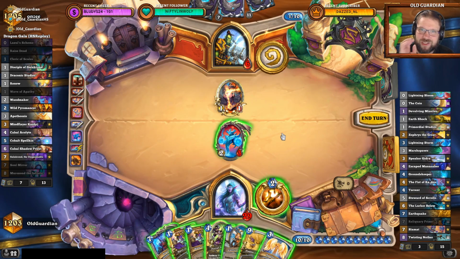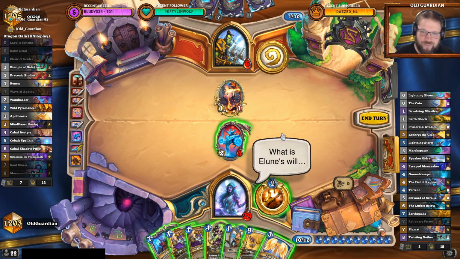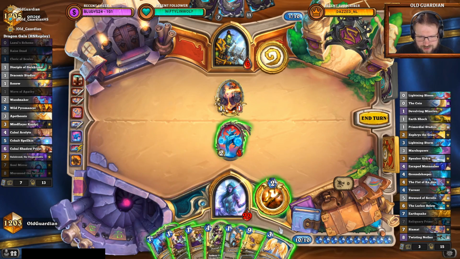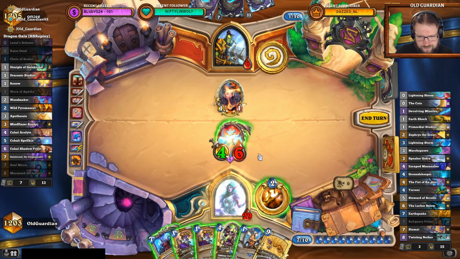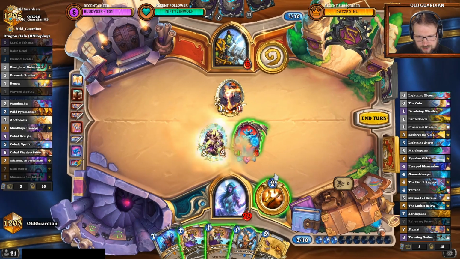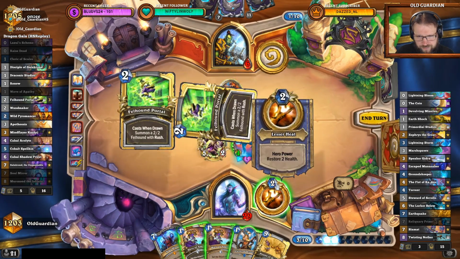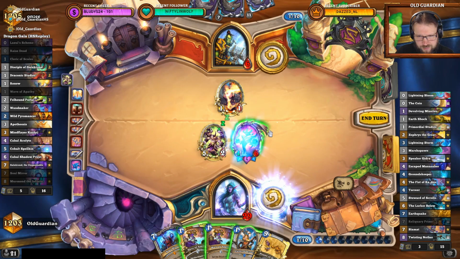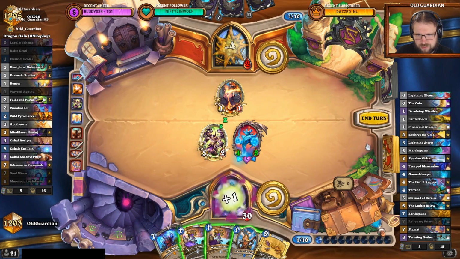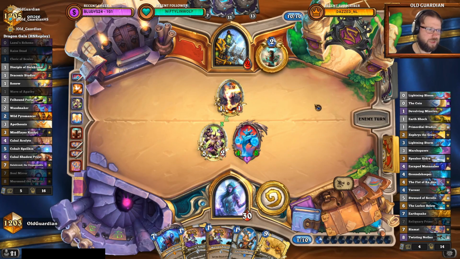I have 4 damage. I still can't kill the shaman. I suppose I cannot kill the shaman. I can't summon a 5/5 either. Well, I could with the waves, but that's a pretty expensive way to do it. I think I'll just go with the Apotheosis there and play the Portal Keeper. Heal that up a little bit and push that 4 damage in. I'll give this a try.